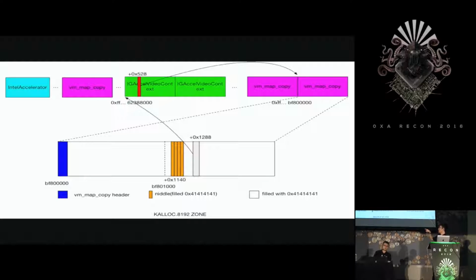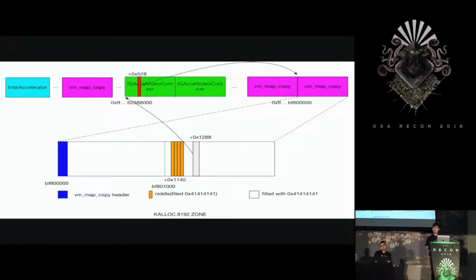It corresponds to lines 6 to 9 of get hardware steppings. It will return the content, or it will return 4141, and we will use it as a needle. And the gray rectangle is an address that we actually want to read. We can specify some address here and use it to do an arbitrary read, and we make it point back to the IGXL video context, which means that we can read the head of the IGXL video context and get a vtable pointer address.